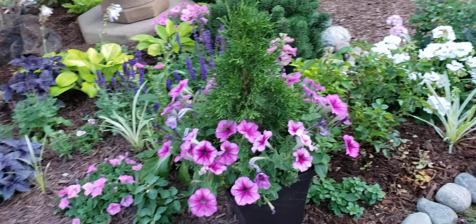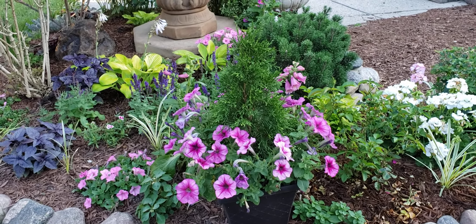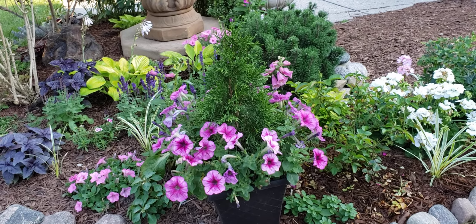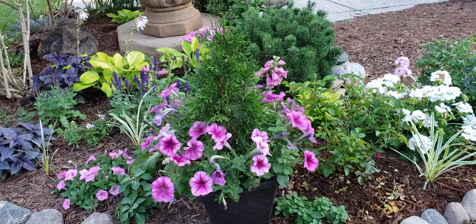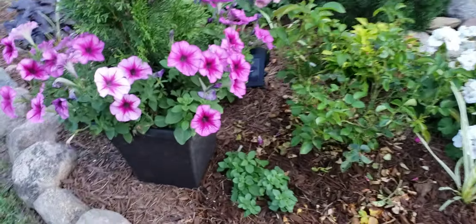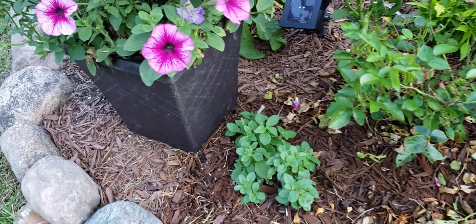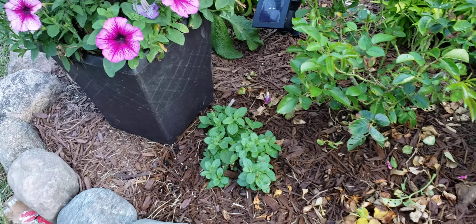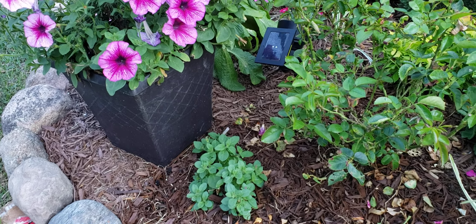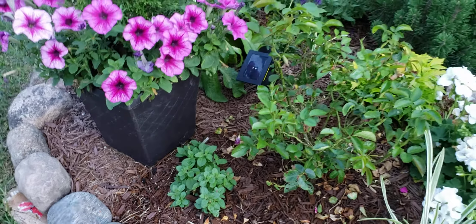Every year I like to plant small arborvitae in pots so that I have them at the end of the season to plant out in the landscape. I buy them really small — they don't cost that much — but they make a really nice centerpiece for containers. This year I put some petunias around them. Behind it here I have another Super Tuna — I think that one's going to be Bubblegum. I got it on sale and had to cut it back pretty significantly, but pretty soon it's going to bloom for a couple more months.